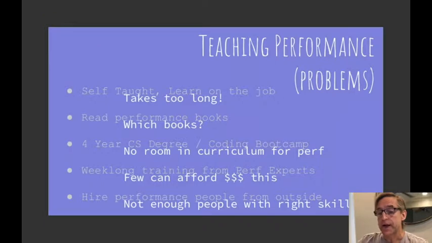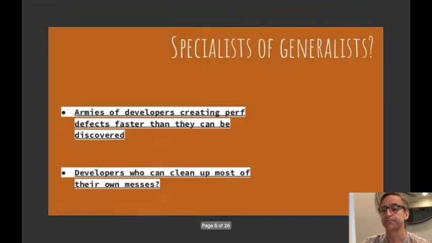And when you get to hire performance people from the outside, well, generally there aren't enough people with the right skills. And one reason why I know that is because our team, we do a lot of training here in the United States and in India and elsewhere. We do a lot of interviewing in those places. And the candidates that we get, generally they're not prepared to come in and troubleshoot performance problems and fix them.